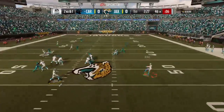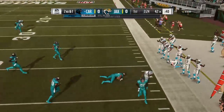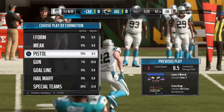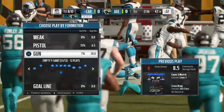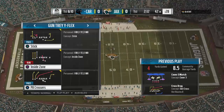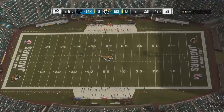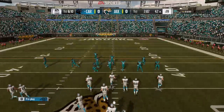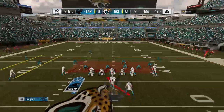Here's Newton now on 2nd down. He's going to leave this for his running back. It's complete. And this time he's able to take it down to the 42. Just 4 yards on the pickup, but that's good enough to extend the drive. And they're getting him involved early. You feel like they saw something on tape, or they just have a sense with him because he's had a good week of practice or something in that area that they want him involved, just as you said. They want him to touch it either in the running game or the passing game, but they must like the matchups they're getting.